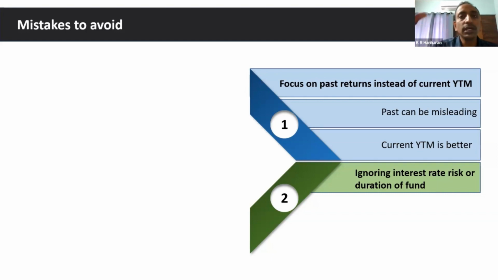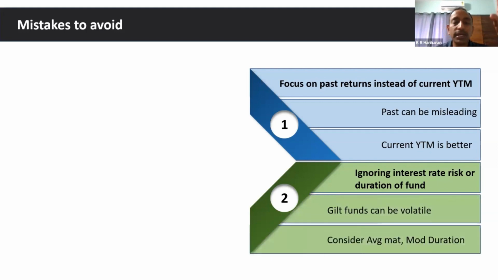And therefore, that's an opportunity to lock in to certain debt mutual funds at these high interest rates. Because if interest rates come down, some debt mutual funds will do very well. They will give very good capital appreciation. So look at interest rate risk. Gilt funds can be extremely volatile. Gilt funds invest 80% of the money in government securities, and therefore the thought process is that because the money is going into government securities, it will be completely risk-free. Credit risk is not there, but interest rate risk is highest in a gilt fund. So you need to be wary of it. Otherwise, you could face significant capital losses.